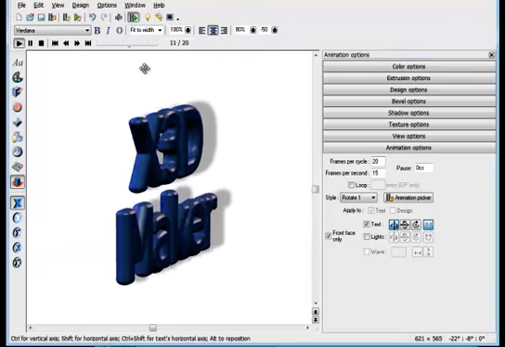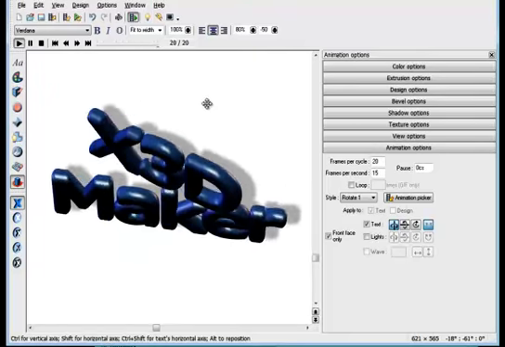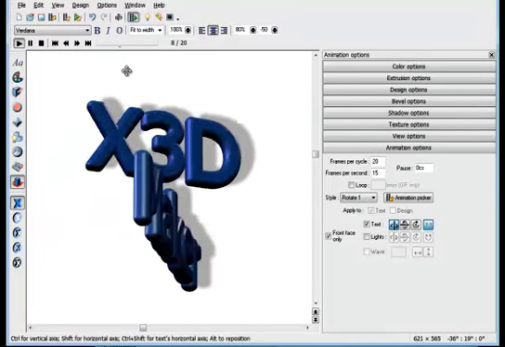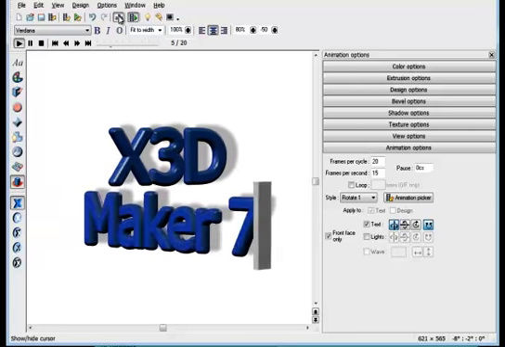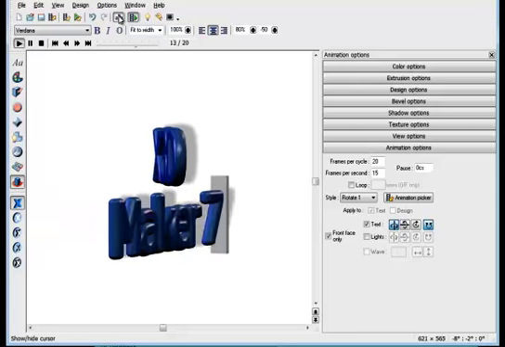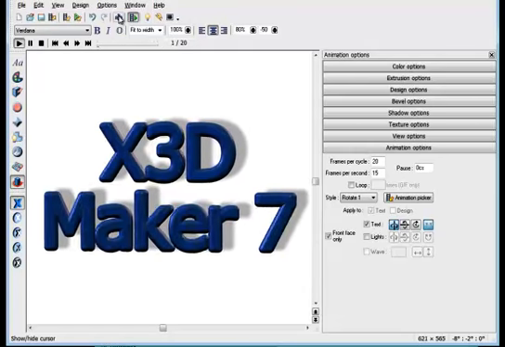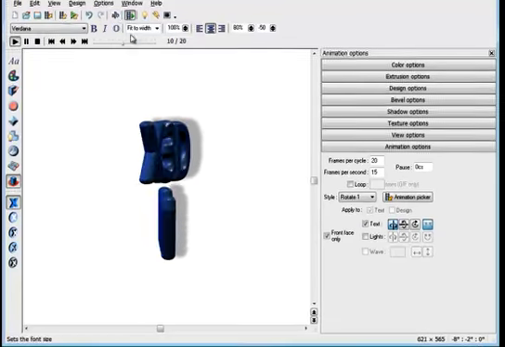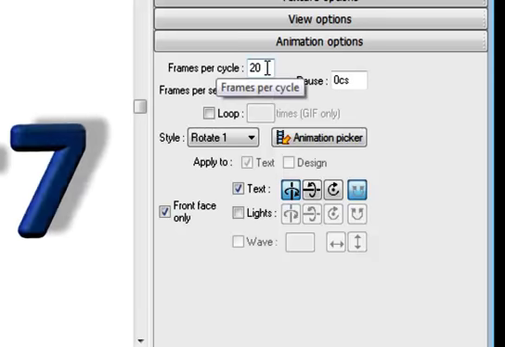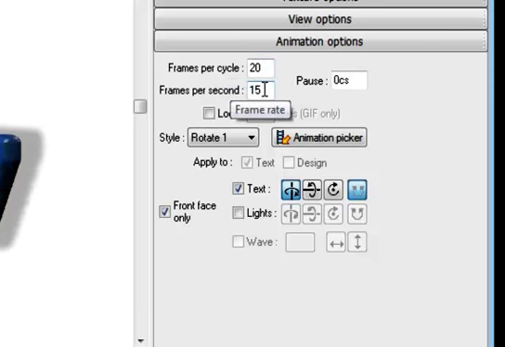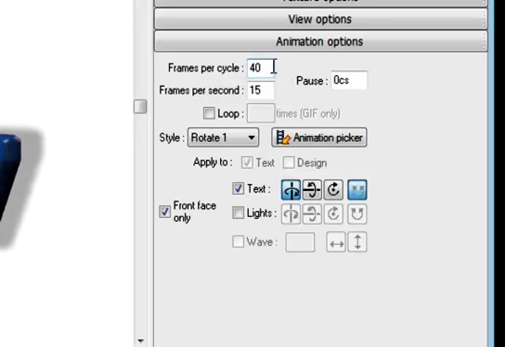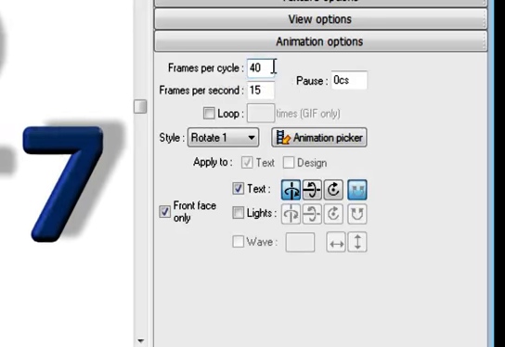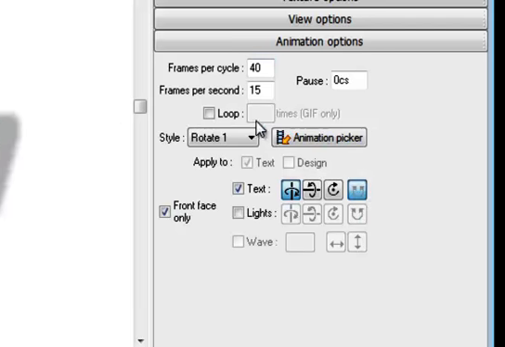Zara 3D produces absolutely smooth animations, and you can even continue to adjust the angle while it's animating, or even edit the text whilst it's rotating. The animation controls couldn't be simpler. You can alter the animation speed or number of steps per revolution. Increasing the steps reduces the speed. You can alter the direction, the number of loops, and you can pause the first frame. You can also rotate the text and the light separately.